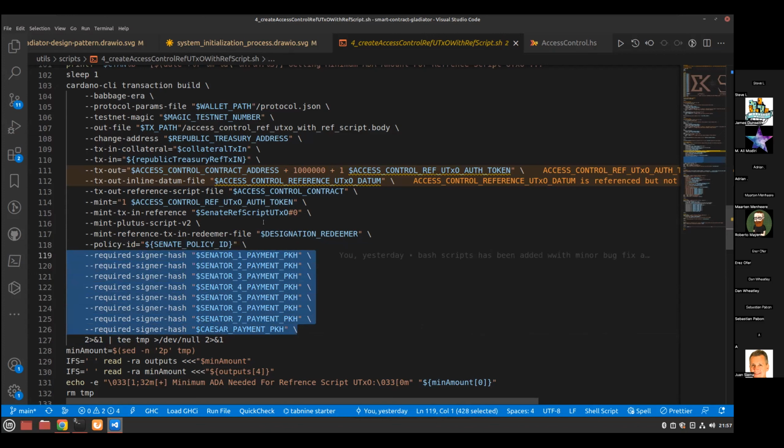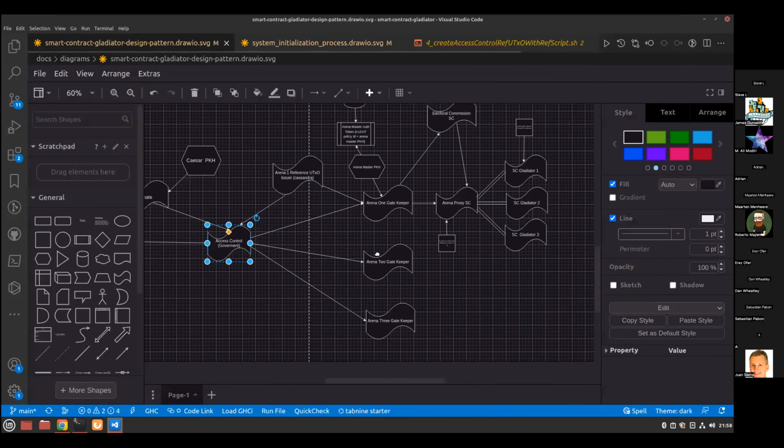And this is, again, designating not the governor event. It is for a reference UTXO. So the reference UTXO is important. We say that there is a government, and there is this reference, which is kind of a software for the government. This access control is, let's say, the hardware of the government.